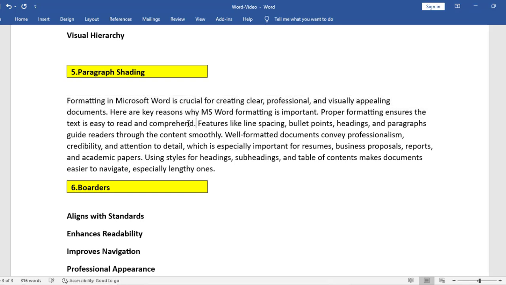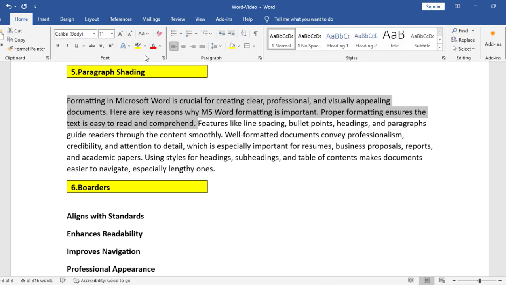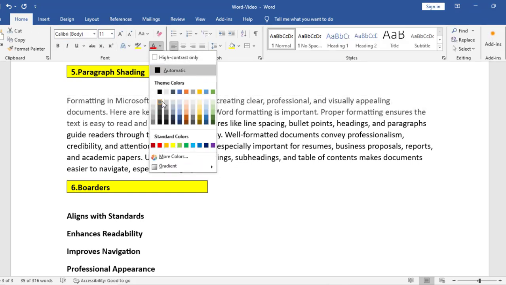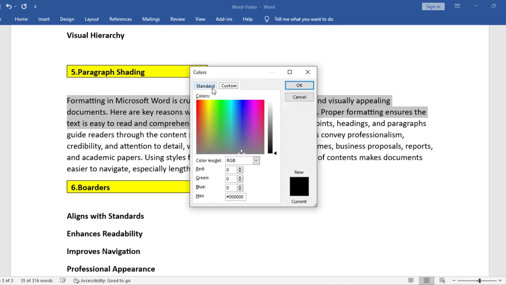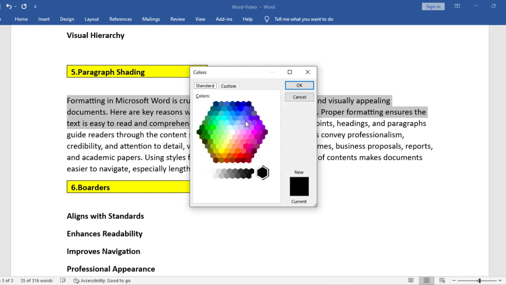Go to Home, and here you see this is the text coloring format. You can color this as your preference or choice, every color is available in here. Now I show you by using red color, and you also have multiple colors in here, and customized colors are available in here.